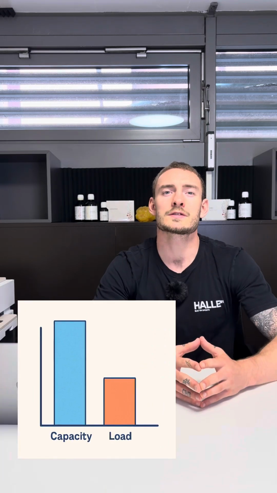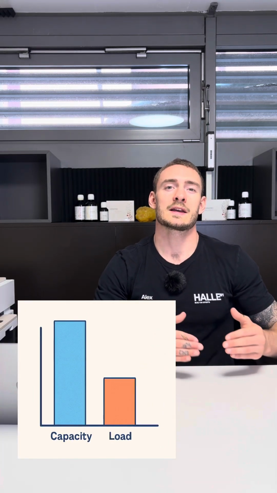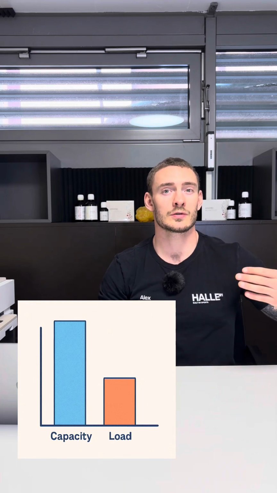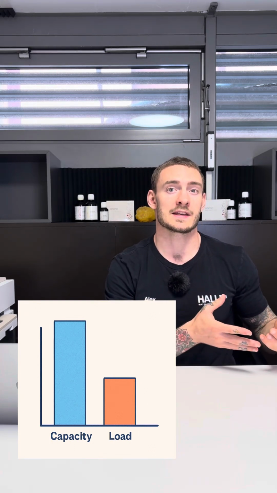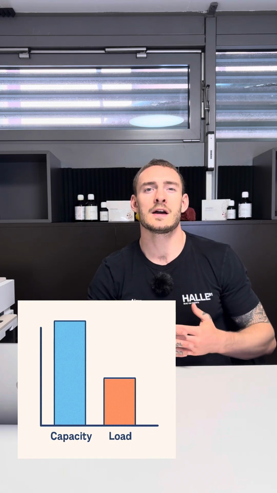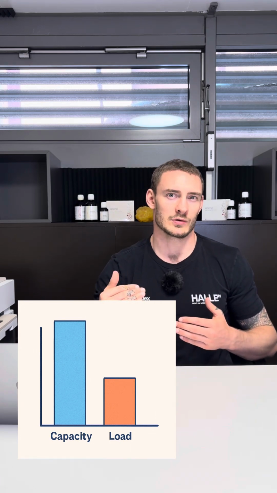Okay, so now we know what it is, let's talk about treatment. In order to understand how to treat it, I'm first going to explain the load capacity model, which will give us a better idea of how these types of injuries occur in the first place. So the load and capacity model explains the difference between the load, what we are asking of the structure of the body, in this case the tendon, and the capacity, meaning how much it is able to handle.